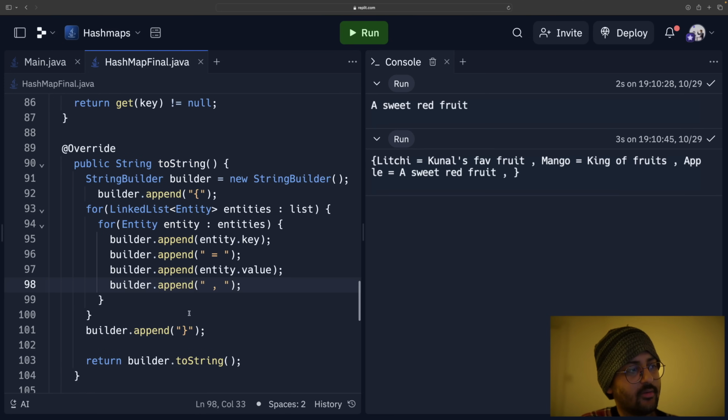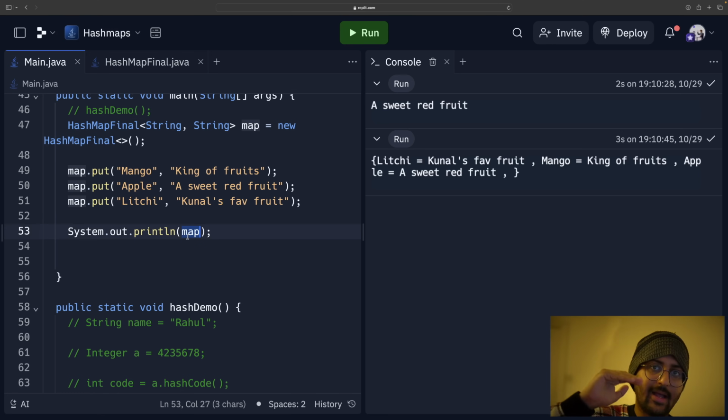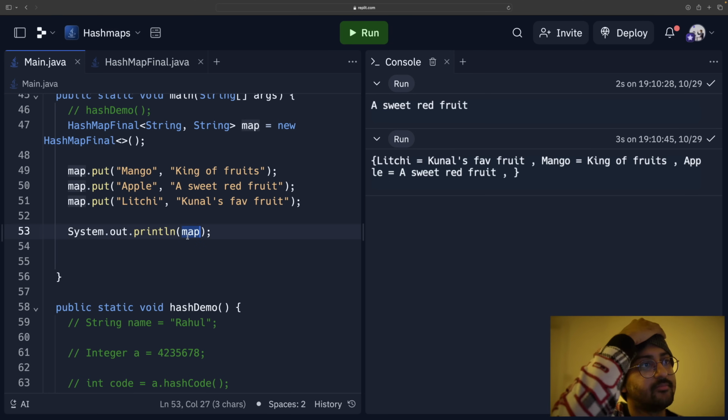Okay, start with this, end with this, added this. So when you print an object directly, just a reminder, it will look at the toString method, and because of the hierarchy, it will first look at the overridden one. Why am I explaining? Just go watch the object-oriented programming playlist. But that's basically about it.